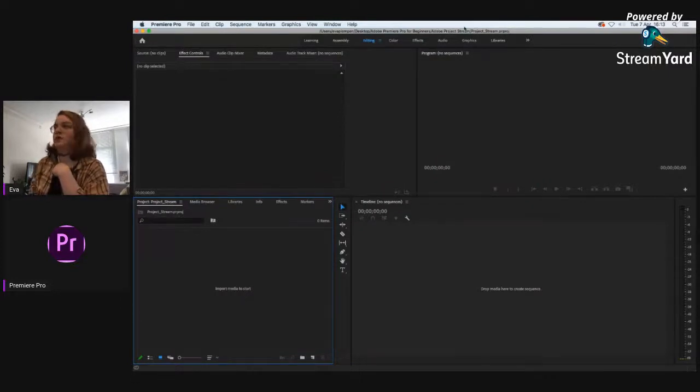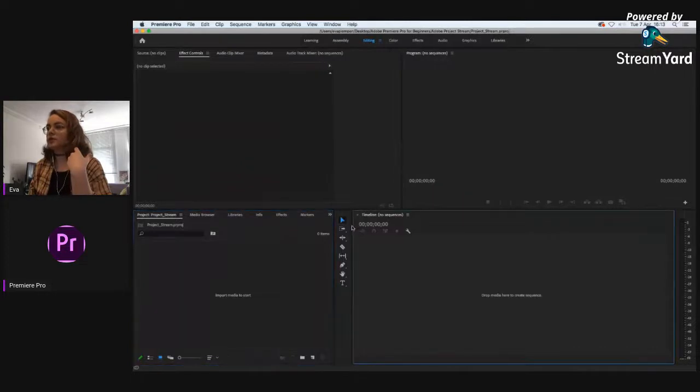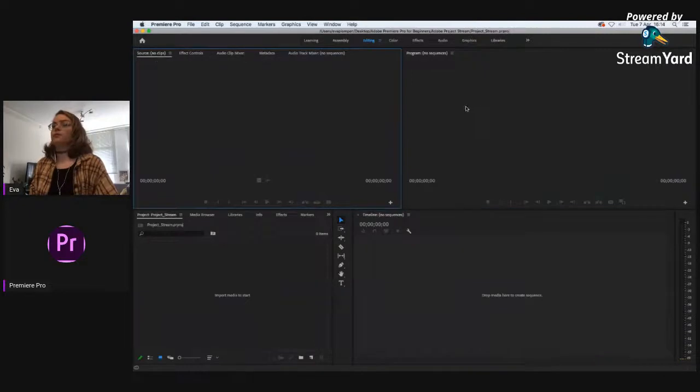Then this is the interface, and there are a lot of workspaces. You can see them here. But I'm going to focus on the editing one because this is the one that you will probably use the most. It's the standard one. You can drag all of these things down and up and to the side if you want to edit any of the workspace. But let me just walk through the interface. It's maybe a little bit redundant to explain this, but this is for the beginners.